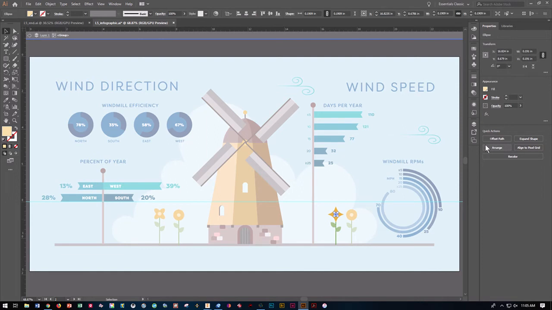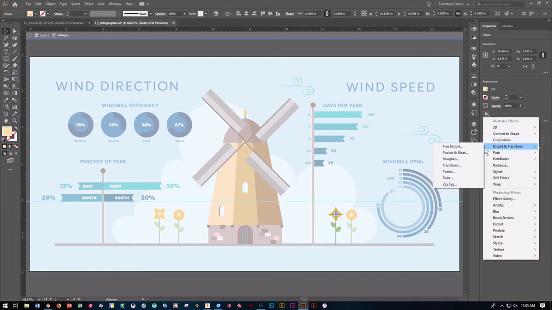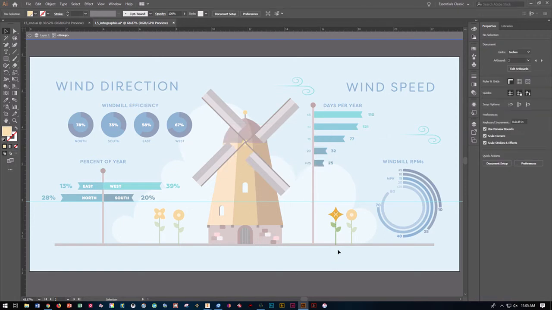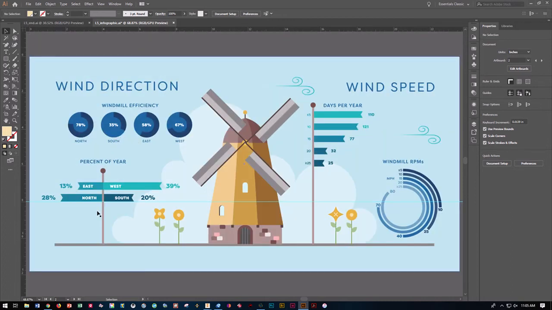I can do just the center as well. I could make that have a different look and feel. So let's go ahead and make it really fat and squishy. Alright, so I've kind of made that different look and feel. So instead of having to create those individual items, you can use something as simple as a circle and let the software do the work for you. I'm going to hit Escape to get out of that isolation mode and stop playing with those.